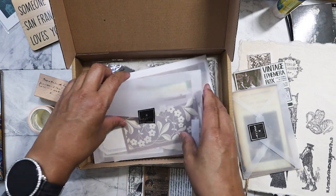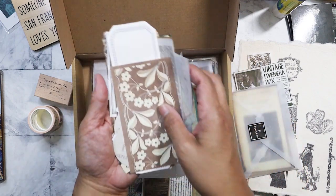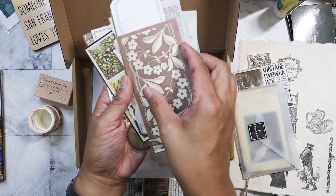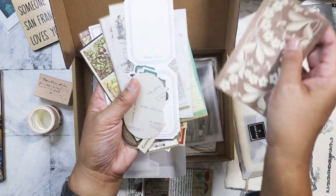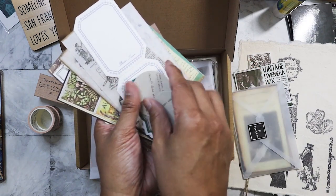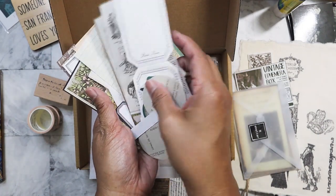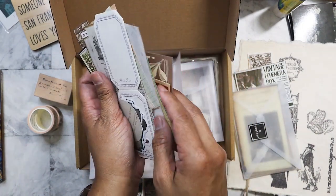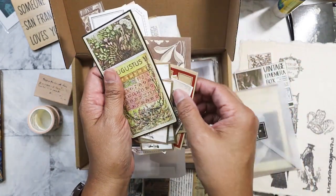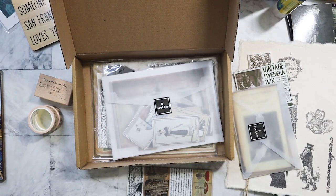So let's go through the rest of this. Here is all of the ephemera — this is August's box. She includes just a lot, and that's what I love about her boxes. As you saw with that cover, that's mostly what I used was from our atelier. I've been ordering from her since 2020, since the pandemic. I've accumulated a lot of boxes.